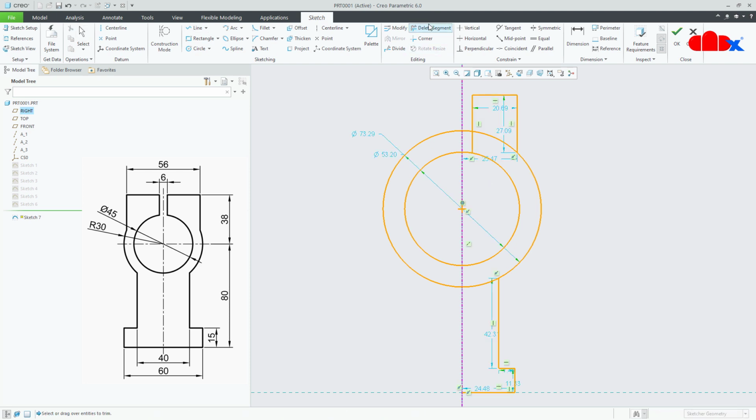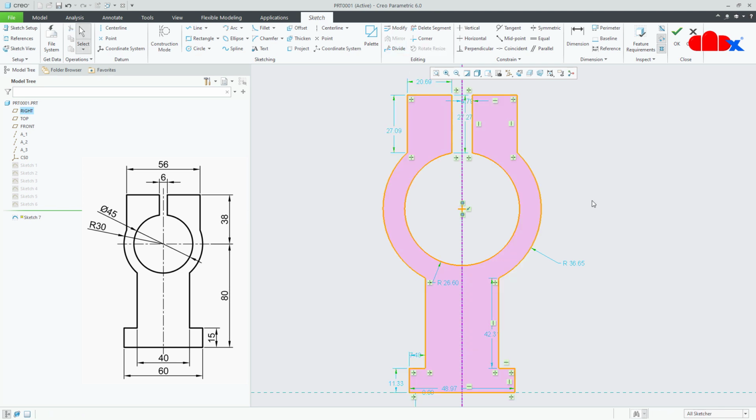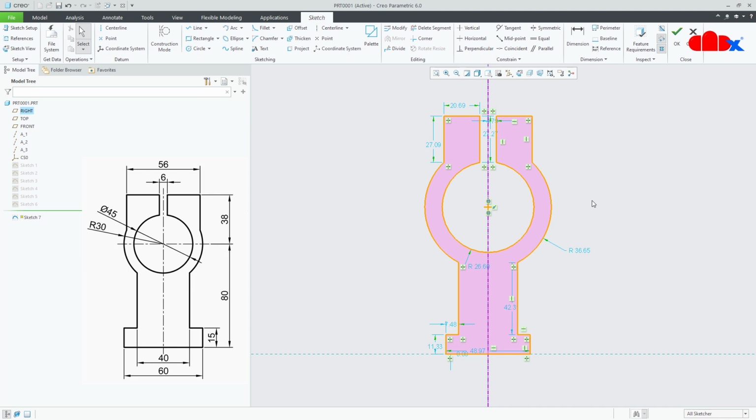Then I'll go for delete segment and I'll delete these segments. Then I'll select all these segments and I'll go for mirror with this reference. Now in the second technique, create all the required dimension without modifying it.